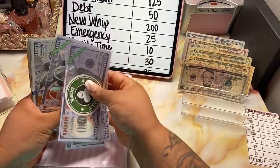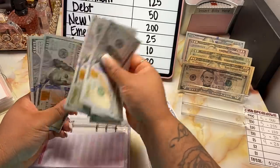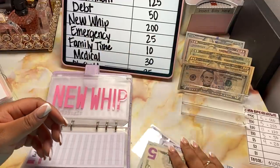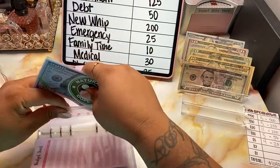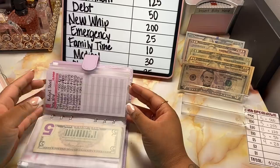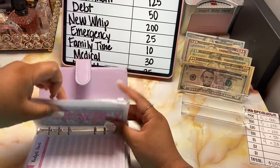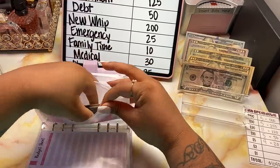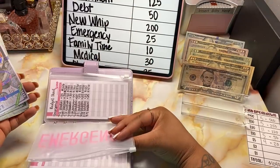1,000, 2,000, 3,000, 4,000, 100, 2, 3, 4, 5, 6, 7, 8, 9, 5,000, 50, 75. So $5,075 in new whip. I consulted with the new CPA for a little bit larger small businesses, and it would be a really good write-off if I can find one this year that I like. But as y'all know, I'm repairing my credit and I don't want an insane interest rate. So I don't know. We'll figure it out.